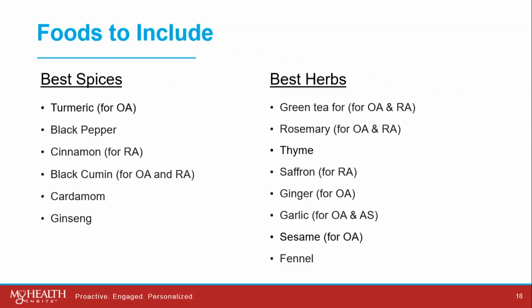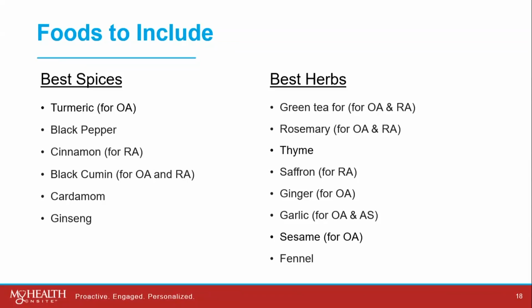Cinnamon does fight arthritis by decreasing some of those interleukin inflammatory cytokines. Interleukin 2 and 4 are typically reduced when people consume cinnamon. Too much of anything is not necessarily good, and this is the case for cinnamon. Too much cinnamon can be toxic to us. So it's ideal to limit to 1 teaspoon per day. Black cumin contains something called thymoquinone, and that has been shown to possess anti-inflammatory, antioxidant, and chemopreventive activities for individuals with both osteoarthritis and rheumatoid arthritis.